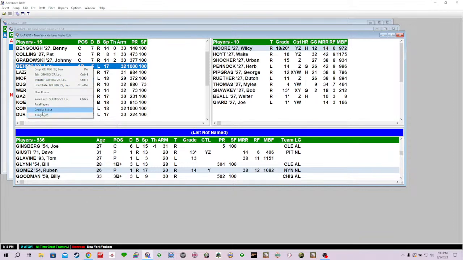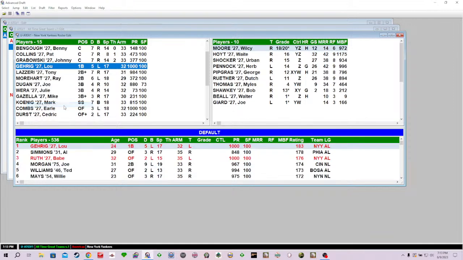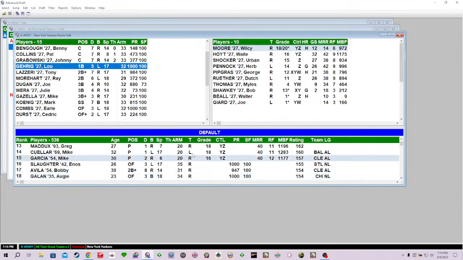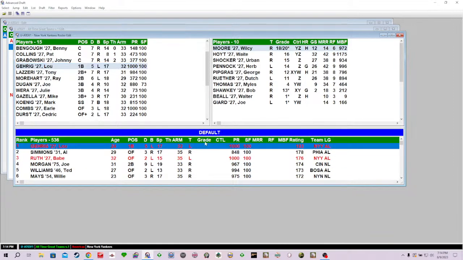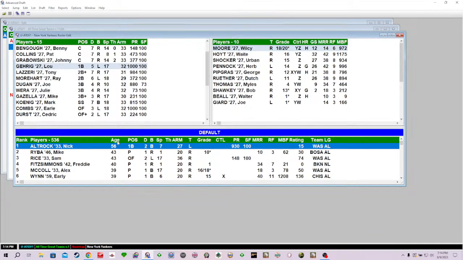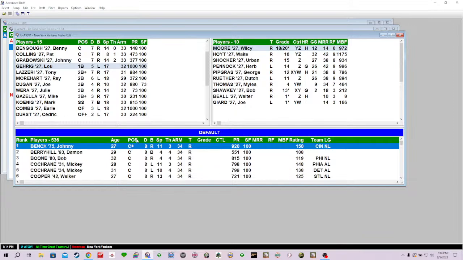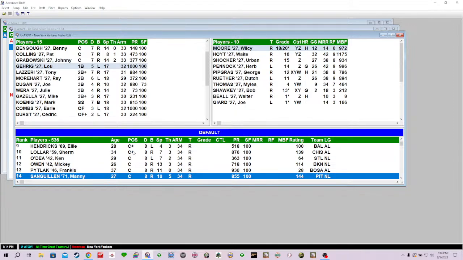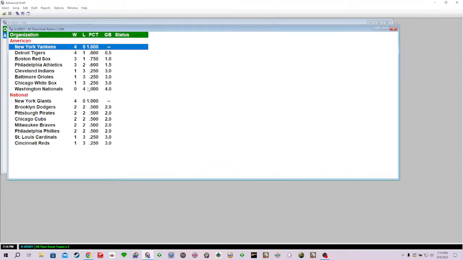You can do GM stuff in here and scouting, but really, guys, I don't do a lot with this. You can see player ratings and everything here. Just like Action PC Baseball, anything that you click on, you can look at. There we go. Nick Altrock still hanging around in 1933, 56 years old. By position, there's everybody just broken down by position. If it's a plus, he's rated more than 1. If it's red, he's on the team you're looking at. So much you can do with this.